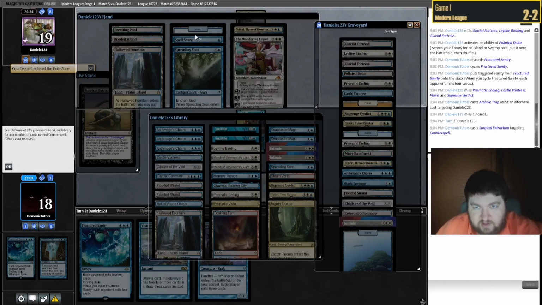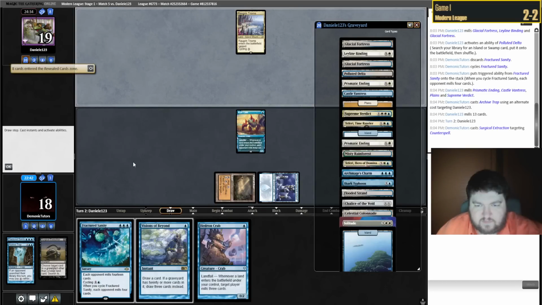Alright, let's see what's going on here. Their hand is garbage, and their deck has 8. Oh my god, Cryptic Command? What year is it? So they have 9, 13. They're, god, too many. Too much. 2 Leyline Bindings? Okay, well, I should have got Archmage's Charms.